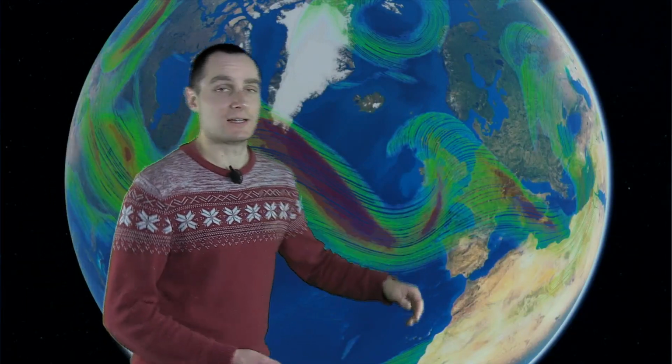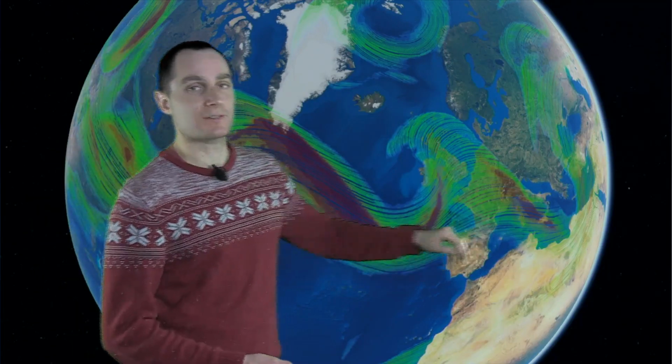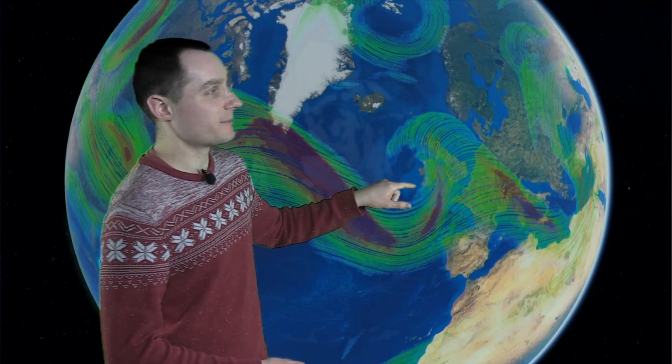This is how it was looking early on today, and you can see these undulations in the jet here, but some very active portions of jet here, very strong jet stream. And in this digging trough here, you can see this is where we've seen that very deep area of low pressure spin up last night, rapidly so as well, as it pushed its way towards the western side of Ireland. And it's actually going to linger across the UK for the next few days. So it's slowly weakening in situ, having raced towards us over the previous 24 hours.